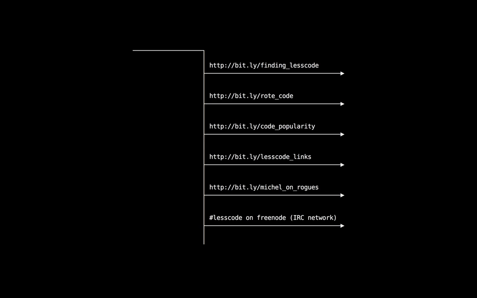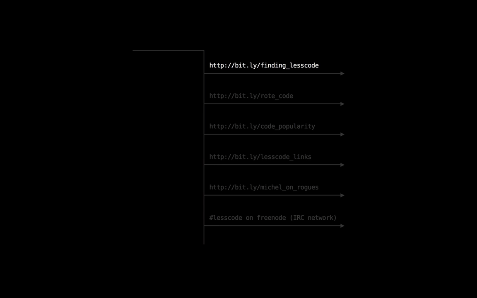I've been exploring the lesscode ideas lately. And that really all started for me when I found this post on Reddit by Michelle Martins. The question was asked, what libraries can I read that are under 100 lines of code? And Michelle's answer was to list several of his own libraries that he had built, many of them in Ruby, but some in other languages as well.